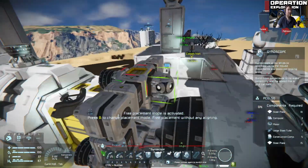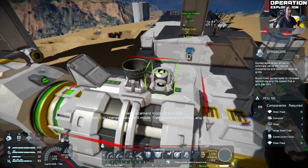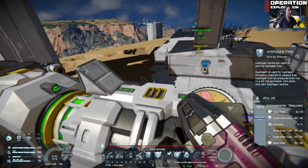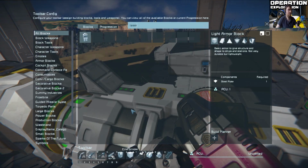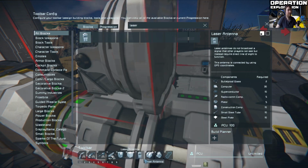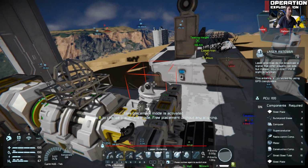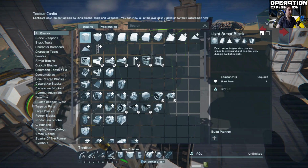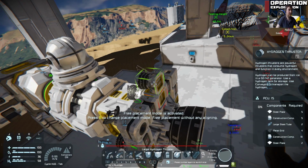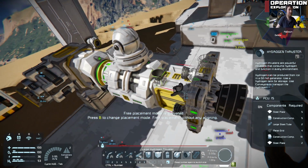And then our laser can go on top. I might actually put the laser up here. Inventory full. And then of course we can put our thruster, one for downward, and go up here. There we go.